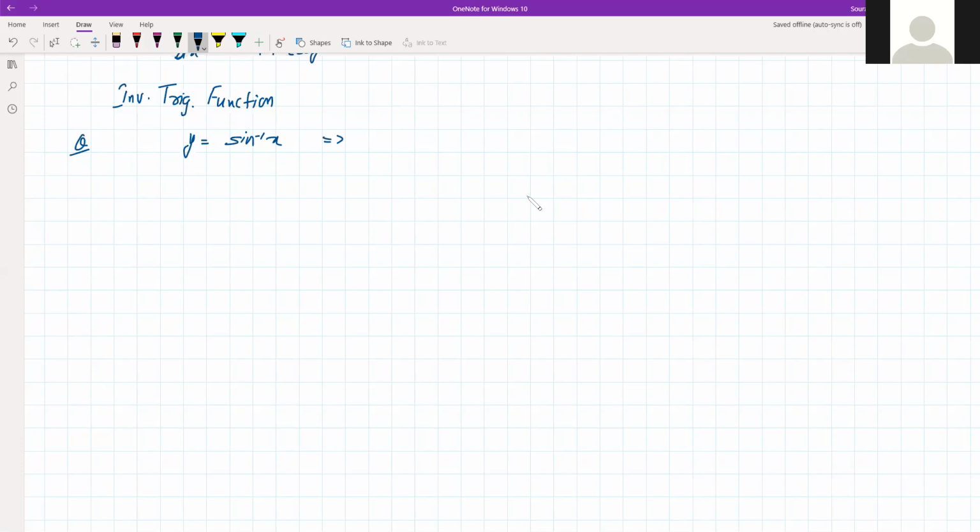So how to solve such problems? If we are able to solve such problems, we'll come up with a standard formula for all these inverse trigonometric functions. So now I will have to write it in a different way. I can write it as sine of y is equals to x. Now this is a function for which we know differentiation. We know differentiation of x. We know differentiation of sine y as well. So differentiation of sine y will be cos y, and y is a function of x, so I apply chain rule, that is dy by dx, and that is equals to 1, because differentiation of x is 1.